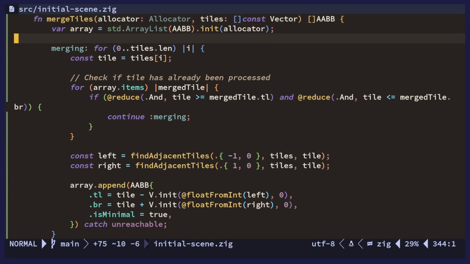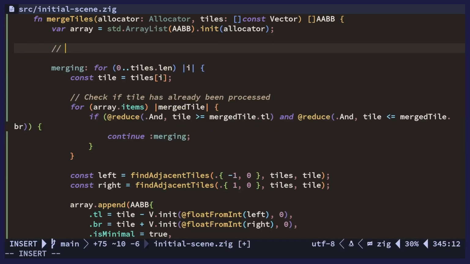So in the case where a solid tile is adjacent horizontally to other tiles, and this is where I feel like it's probably better to show in a diagram or something, but let's say you have 3 tiles like this, which are solid, and then you have a tile over here which is not solid, a tile over here which is not solid.